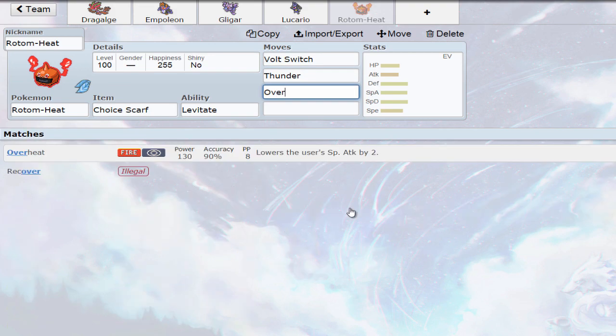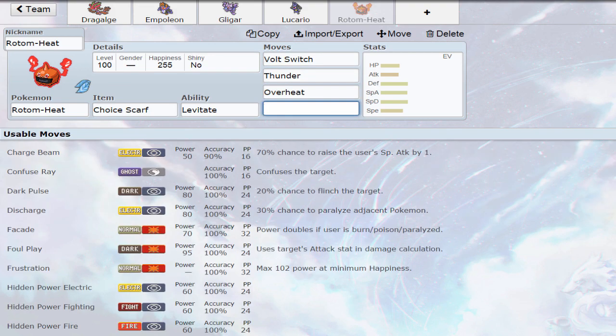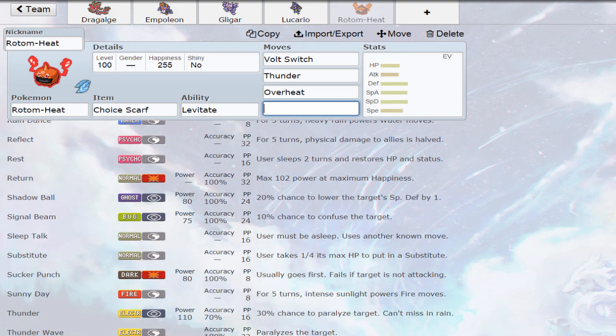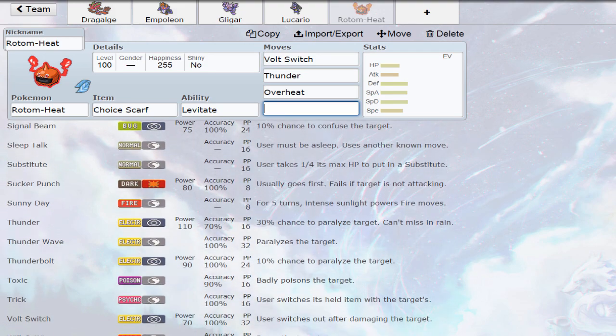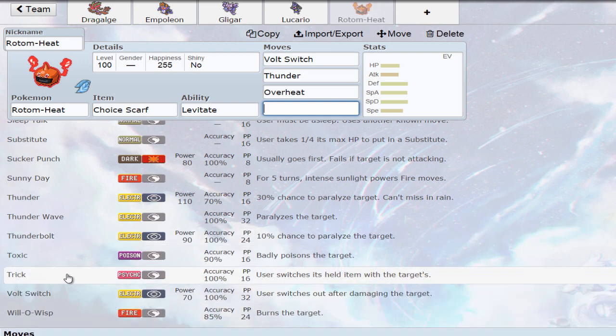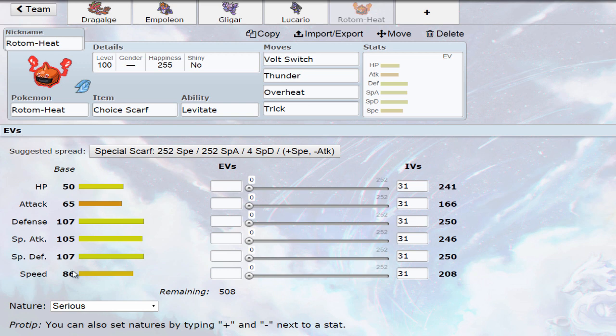Overheat is its most powerful STAB move and is essential for OHKOing the common Fortress, assuming Sturdy is broken of course. Will-O-Wisp and Thunder Wave can be used in the last slot for a quick status on things like Salamence or Alakazam, but we're going to go with Trick. This allows Rotom to cripple things like Snorlax by locking them into setup moves like Curse.